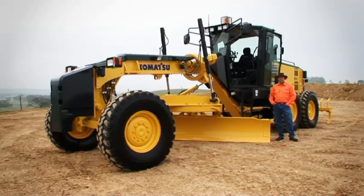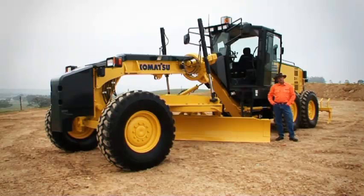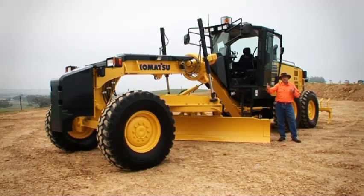As you can see behind me, I have a GD 555-5 model. We also have a GD 655-5 model. Whilst essentially they're very similar, both machines have slight differences. Firstly, the 555 will come in with a 12-foot moldboard. The GD 655-5 will have a 14-foot moldboard. The main difference in the machines is the wheelbase. The GD 655 is slightly longer to accommodate the larger moldboard, as you would expect.